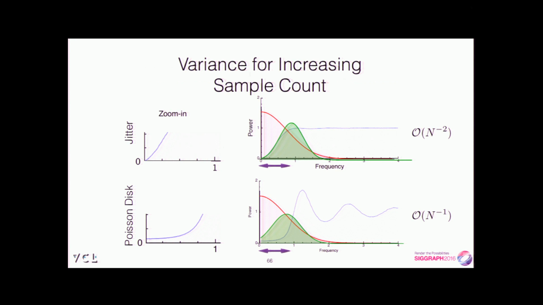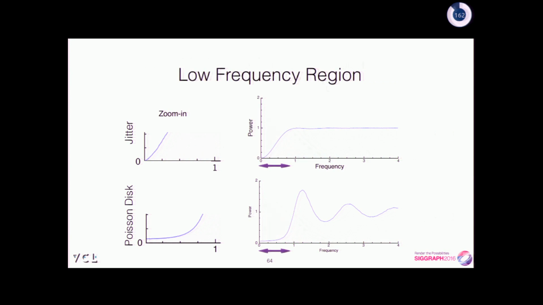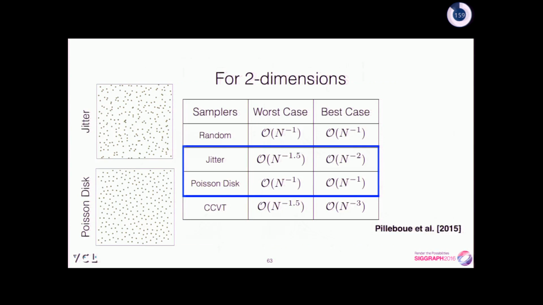And also you can calculate these for average random F, so you can do expected. What they did there was they took worst and best. They said if you have the worst function possible, what is the convergence? If you have the best function possible, what is the convergence? And for Poisson disk, it turns out that whether you have best or worst, you are at Monte Carlo. It's not better. So you have not improved the convergence by doing Poisson disk.